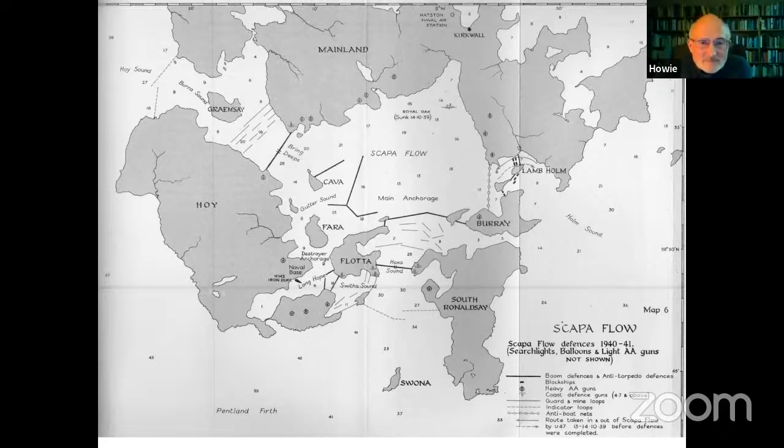If any individual bits, from the rustiest drifter to the coal-fired bar boat tugging its bit of netting out, to the orders they'd been given on a typewritten sheet for that day, if any of that had gone wrong, the whole thing would have collapsed. So I hope that's been interesting.